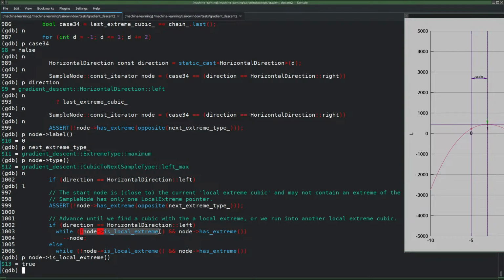But okay, even if we don't do this, the node also has an extreme, so I should also skip this. They're doing minus node on the node that is chain begin. That's what's going wrong. No, wait, if not local extreme, then we don't do anything. The code is wrong, but not doing anything is correct.